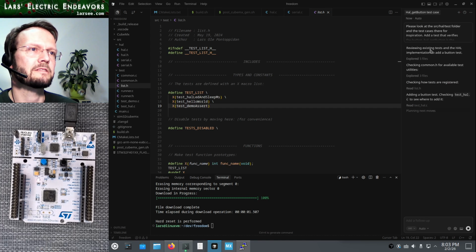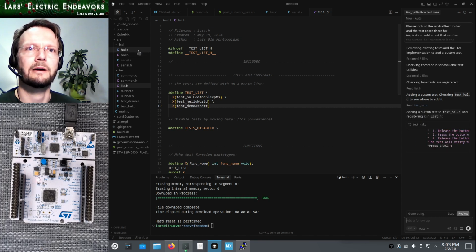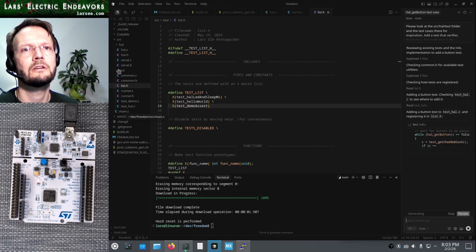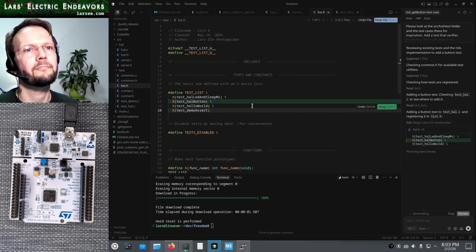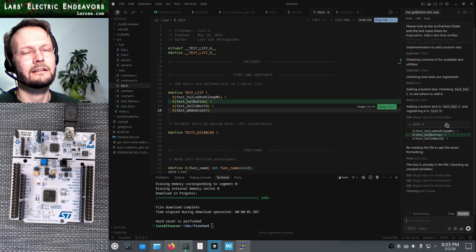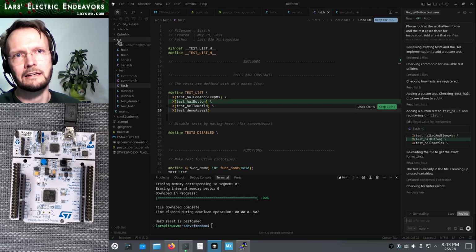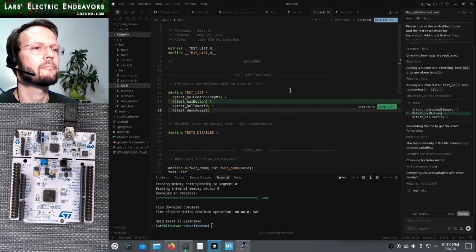It looks pretty promising. It's reading all the code. I feel like we have a benefit now by having a clean software structure, and not the confusing structure generated by CubeMX. Hal button, very nice. I feel like the AI is better off looking at a clean structure like this than if it had to look through all this mess. It's doing stuff.